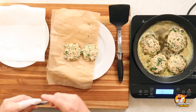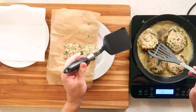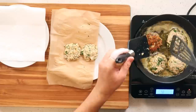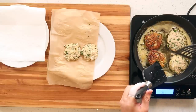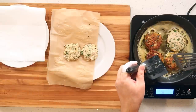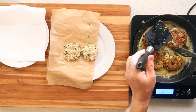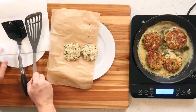After about four minutes, we're ready to flip. This one was a little bigger than the others since I had some leftover crab I didn't want to waste. You don't want to keep flipping these up and down, so using a couple of spatulas is the easiest and safest way to do it. They look good — I may have cooked them a touch too long on that first side. We'll finish cooking three to four minutes on the other side and then get them onto a paper towel-lined tray.